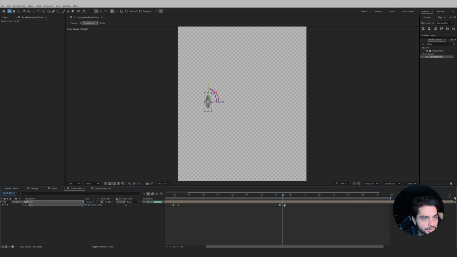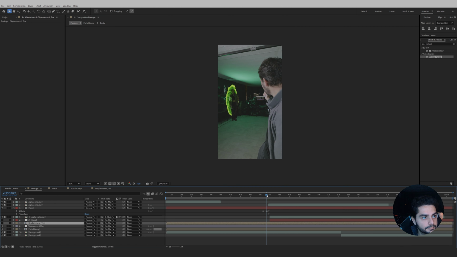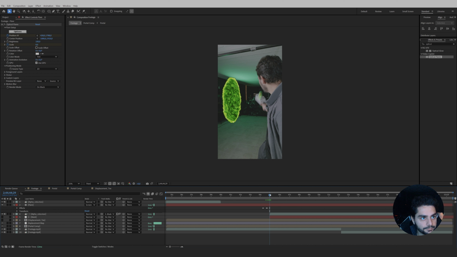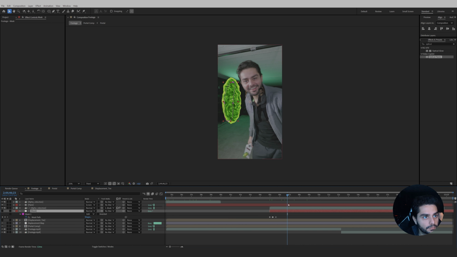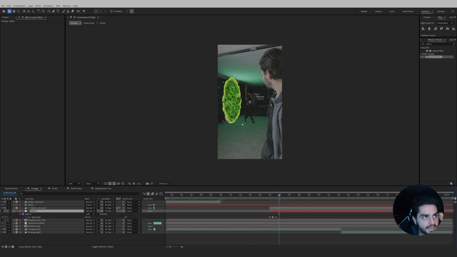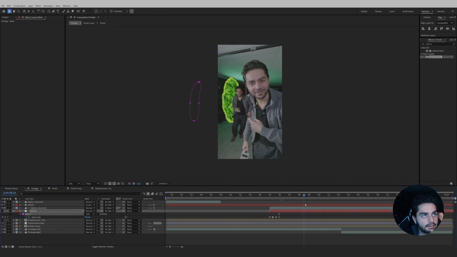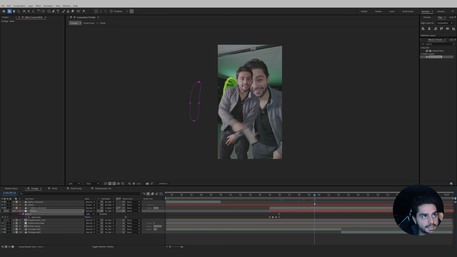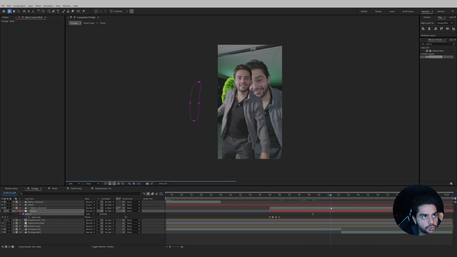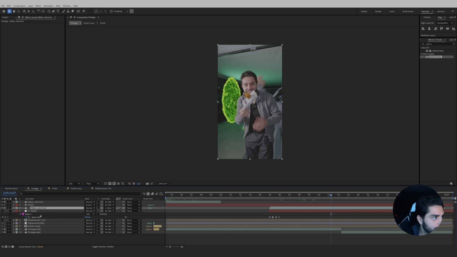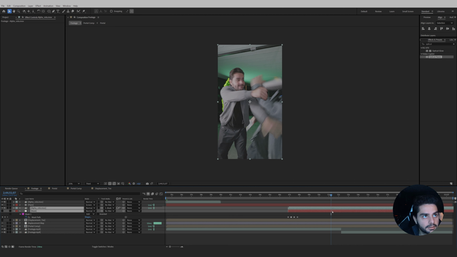Make sure that your portal is actually growing in time here. We can delete this part for now. So just make sure that with the mask here, I come out, that we actually remove this mask entirely from our scene because I get closer to the camera and we don't need it anymore. So right here, I come closer to the camera. I act like I push myself. And so this timing has to match up. So where do I react to it? Right here. Take this roto with the mask and just offset it a little bit later.